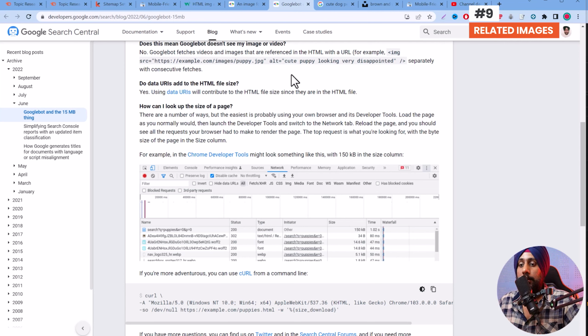So you should add only related images to your content. Whenever you write a blog or a website or anything, you should add only related images, not unrelated ones. So you should avoid that. That's all about it. That's how you can use these best practices and follow them in your daily SEO life.